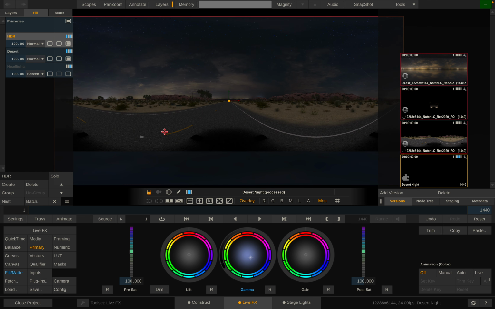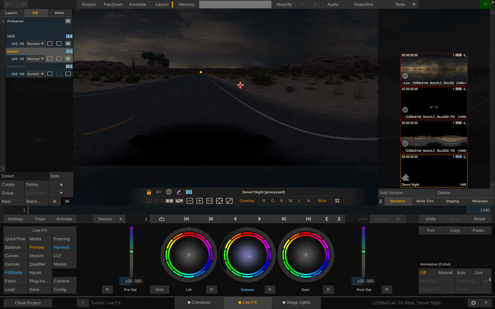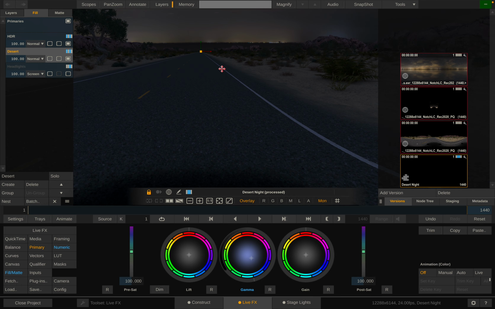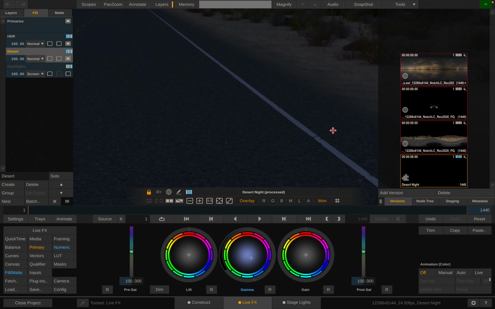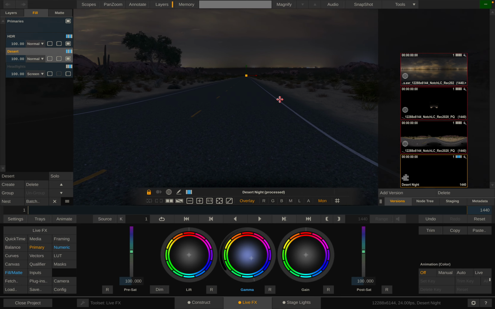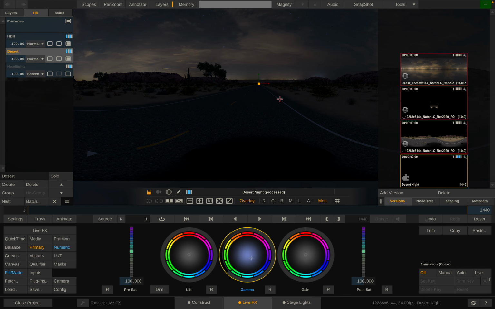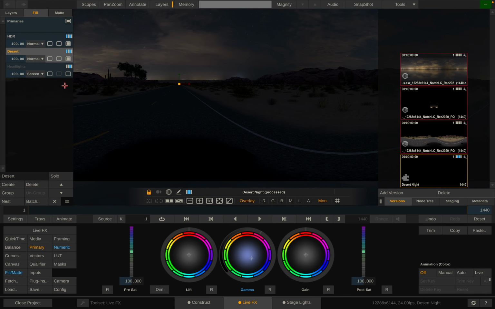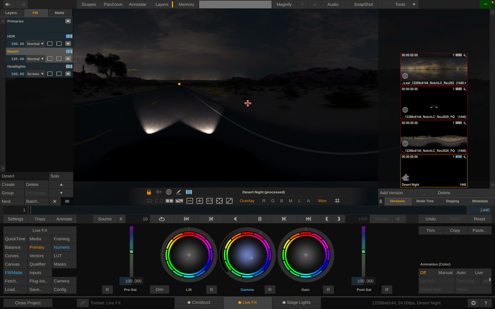I'm going to turn on my desert layer here. I'm going to make it darker. I'm going to go more blue. I'm going to take out a little bit of that pink. The rocks are pink, so it's a little bit tricky to look at what you're looking at. If you have something that's just white and judge it off of that, that's helpful. So I might go a little bit darker. So I might go super dark here. And then turn on my headlights. And now we have our night scene.